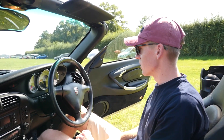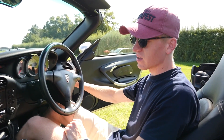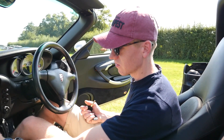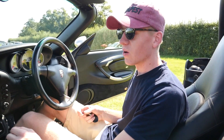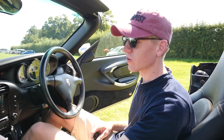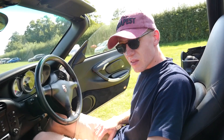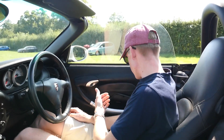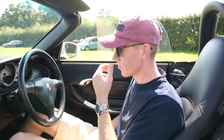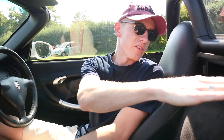It's got white dials which is kind of cool, and the classic Porsche old-school key. It may or may not have aircon. There are some cool Porsche cup holders, a small glove box, and no door bins as such but deep little cubby holes — really useful. There's a lockable cubby hole to store your stuff when the roof's down, and storage behind the seat where the Bose sound system would fit.